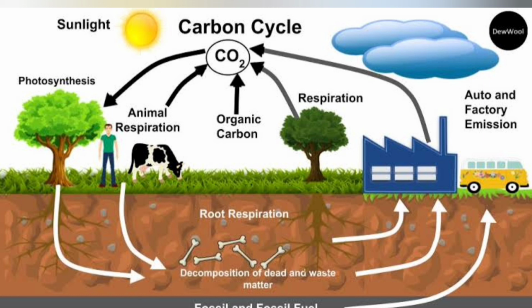Now the carbon cycle simply shows how carbon 4 oxide moves around, to explain the processes that use carbon 4 oxide and the processes that generate carbon 4 oxide. Generally, the process that generates carbon 4 oxide is mainly respiration, where glucose or starch is broken down into simpler molecules with release of carbon 4 oxide. While the process that makes use of this carbon 4 oxide is photosynthesis, for plants and other green organisms.